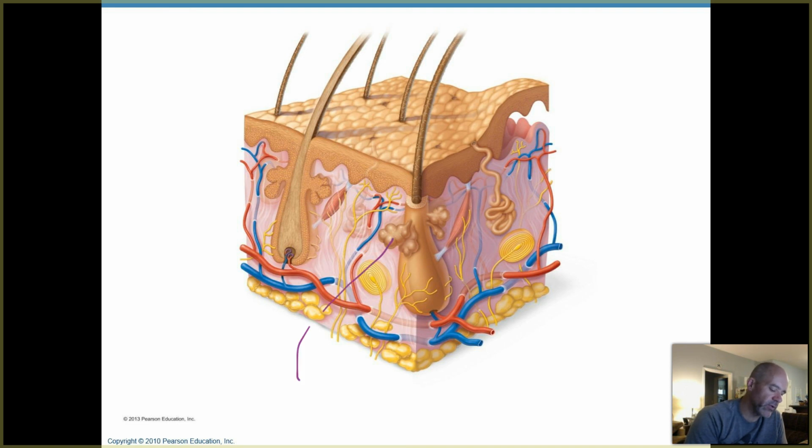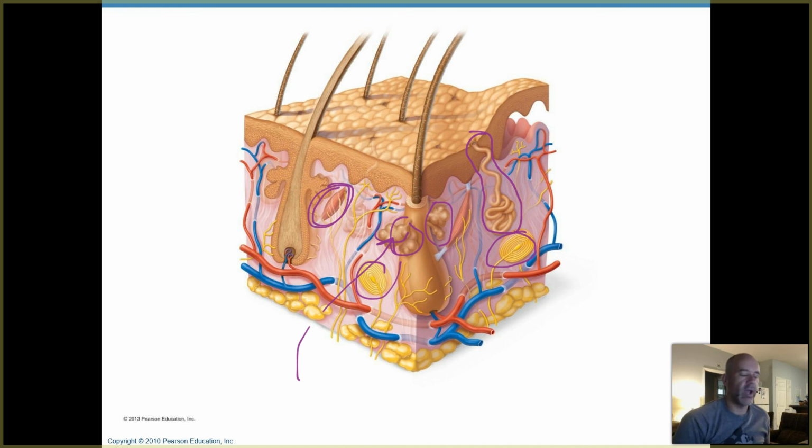For example, there's your sebaceous glands on the skin chunk model from your textbook. Over here is an eccrine sweat gland, Pacinian corpuscle. So you can see most of the structures there are recognizable. You can see where your hair follicles are. There's an erector pili muscle. So they look pretty much the same as they do on our skin models from the laboratory. Okay, that wraps up the required anatomy for Unit 2.